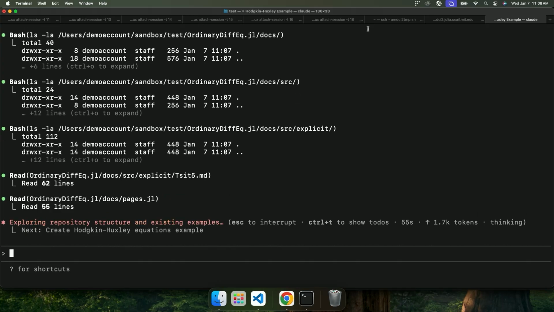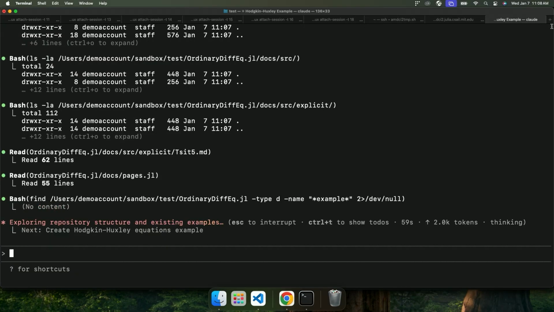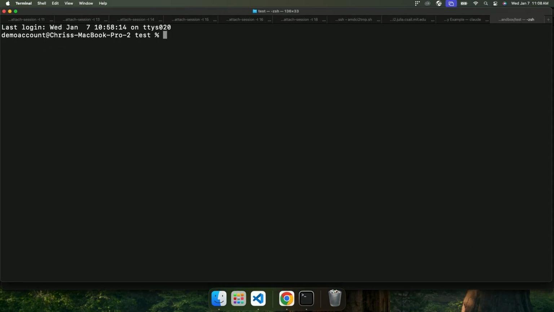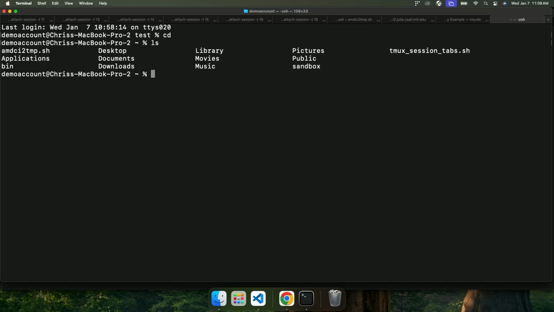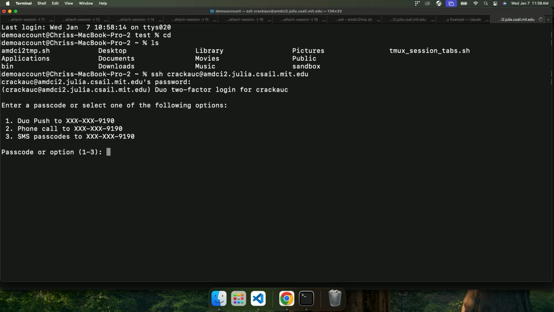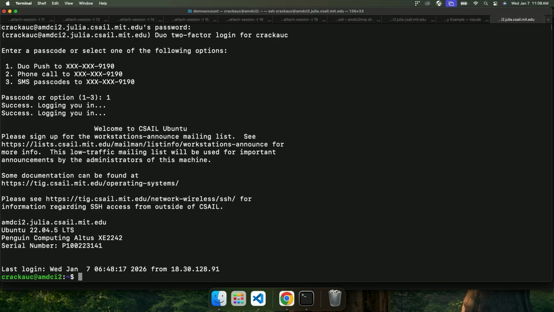So is everyone here familiar with tmux? All right, not so many people are familiar with tmux. So if I go back to here and SSH over to the system, I don't have this set up as passwordless SSH on my demo account computer, so I do have to sign in with my phone to verify it. But once I give it access, I'm over in the system.